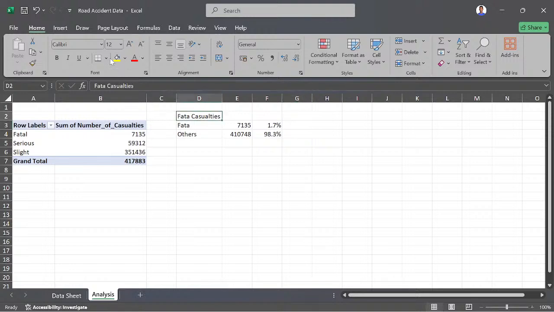Okay. Let me put the color here. So I'll do the same for serious. Okay. Do the same for serious casualties. And once I am here, I'll say serious, and I'll say others.